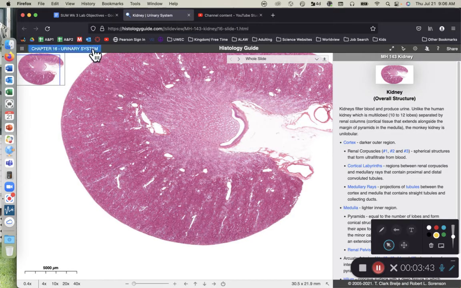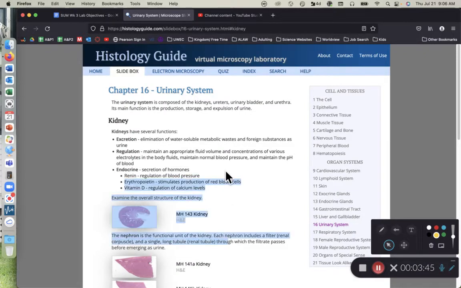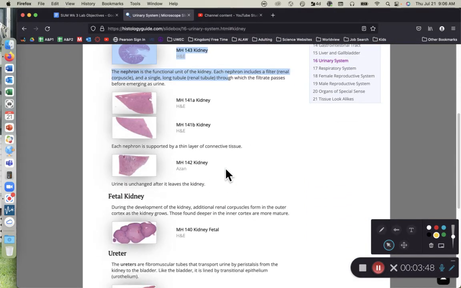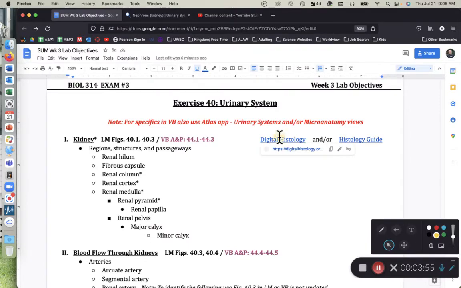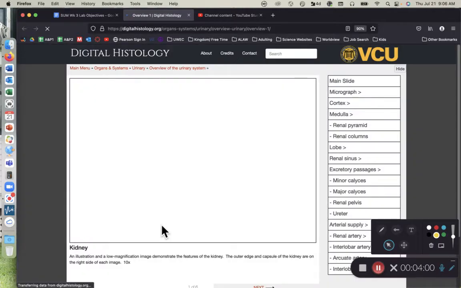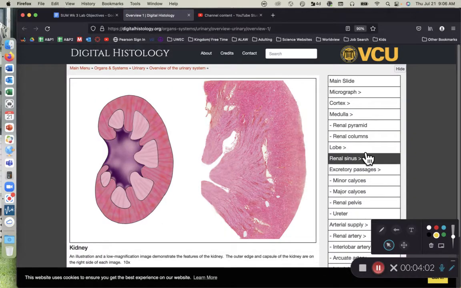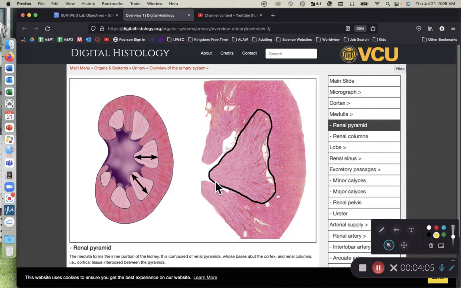And actually, that's not a very good renal pyramid. So let's go down to, oh, that's terrible too. Let's go to digital histology. I really want to emphasize these renal pyramids for you. Boom, that's beautiful. There is our renal pyramid right there for you. Doesn't get much more beautiful than that. So even though they're triangular in a photomicrograph, they are actually going to be conical when you look at the three-dimensional shape of the renal pyramid.